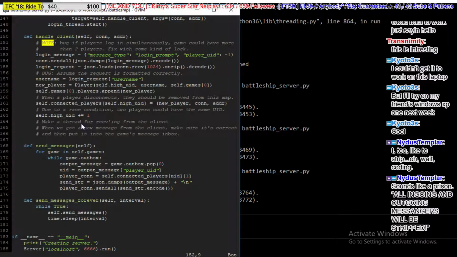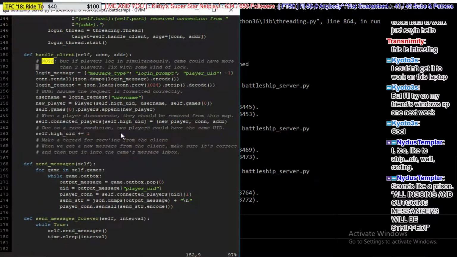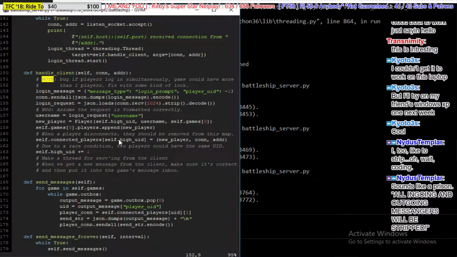Yeah, we need a thread for receiving from the client, and then put it in the inbox. So we don't have that thread yet. We can get that working here before we start Streets of Rage. If you're a Templar, you feel like you want to play some Streets of Rage? Maybe, maybe not. Right now I'm flying solo for the next time slot, thanks to technical problems. Alright, so now I want to receive messages from this client and then put them into the game's outbox.